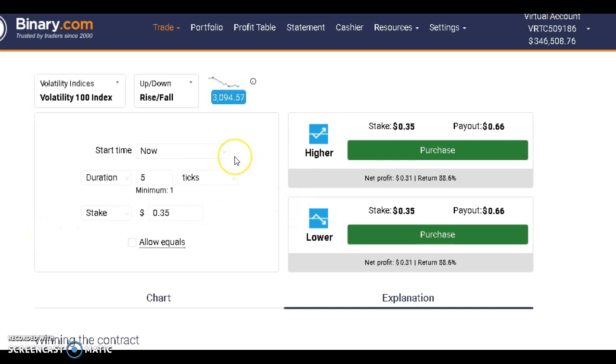I have this manual strategy that I normally use to trade volatility indices on binary.com. I just want to see how I play around it. This is my virtual account. Okay, let's say this is the balance, 8.76. Although you need a minimum account balance of $16 to trade this strategy of mine.